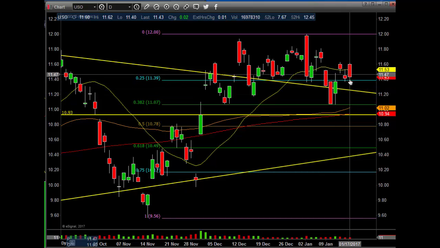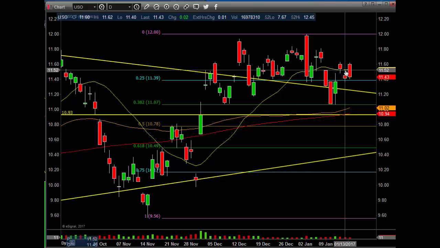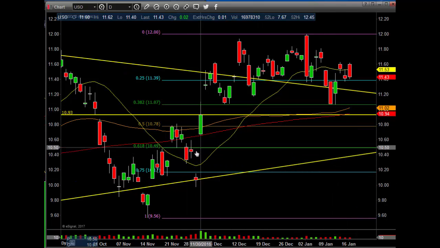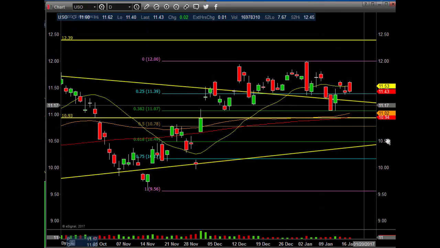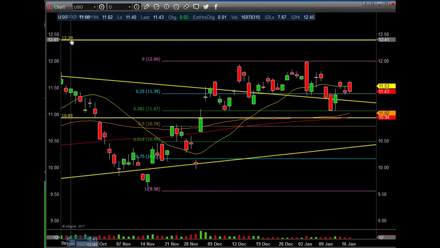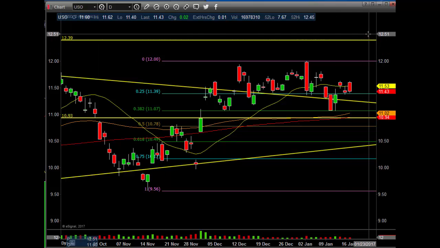And let's see if this thing can keep holding up. But again, it's still okay. You're back below the 20, nothing to worry about. You start getting below the 20 and the 50 MA and start coming down in this trend line and filling these gaps, then you should get worried. If you're long, you want to definitely get back above the 12.50 area, which is like 12.46 or something like that. The line isn't exact, but then definitely get past the 12.50 area and then possibly more upside.